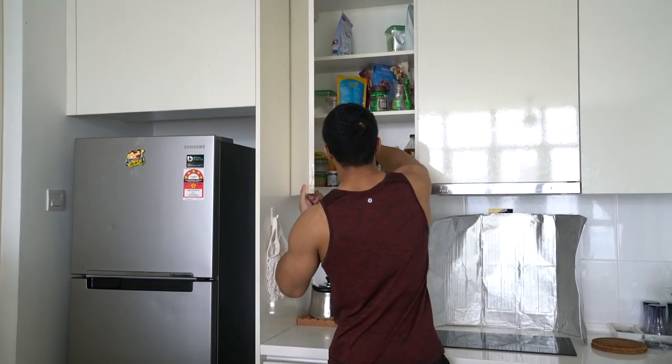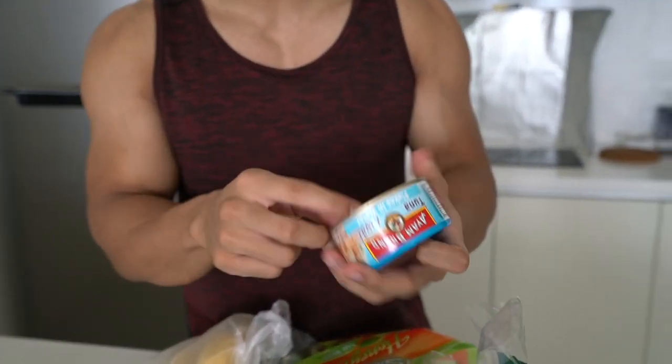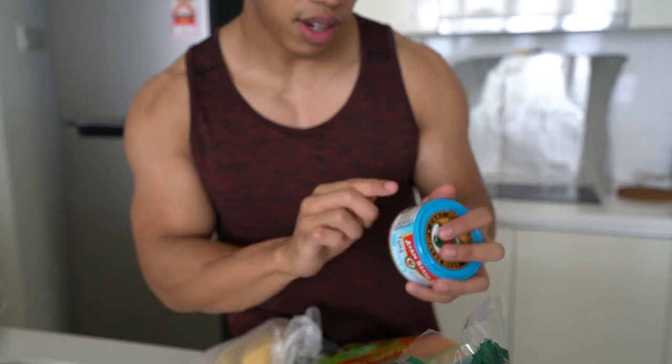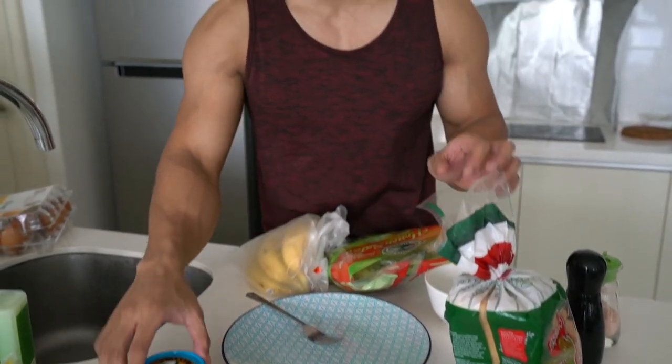So let me show you the can of tuna. If you look over here, we have tuna in water. You snap it out, and if you look at the ingredients, it's roughly about 24 grams of protein per serving. You can put this on the bread, pop it out like a sandwich, and you're good to go. So bread is good, and we can also have it with the eggs, which we're going to cook shortly.